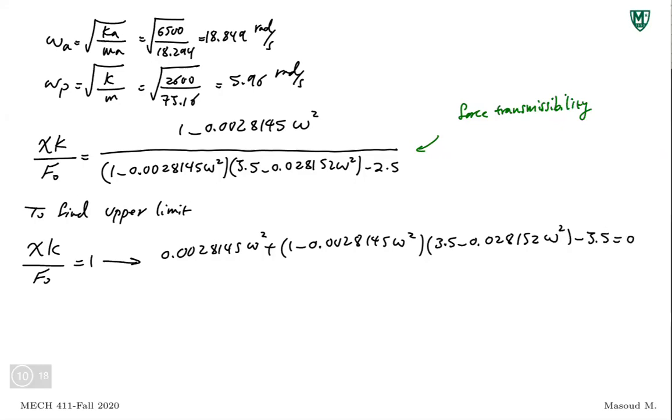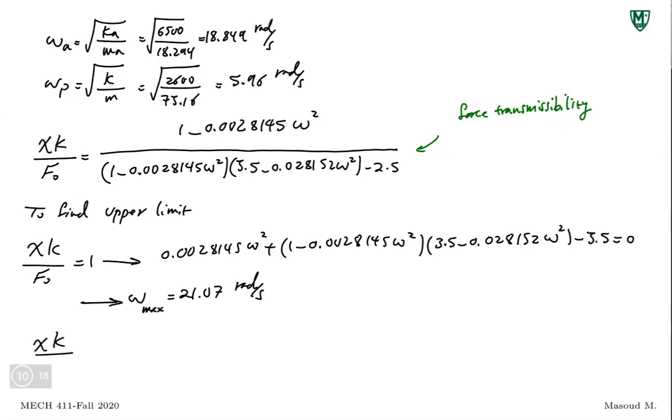This is going to be an equation of order 4. You can find online tools. I'll share with you one after the class on the forum. You can just easily simplify this and get the equation in the general form as a fourth order equation and then find the roots. Once you find the roots, you can find the maximum positive value. And if you do that, your omega max becomes 21.07 radian per second. This is your upper limit.